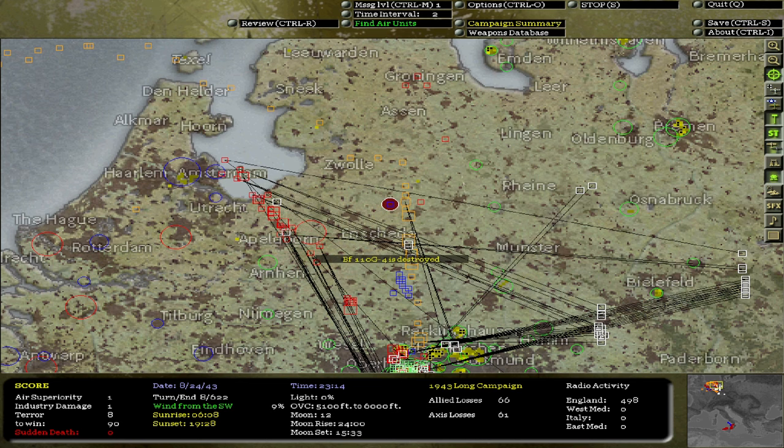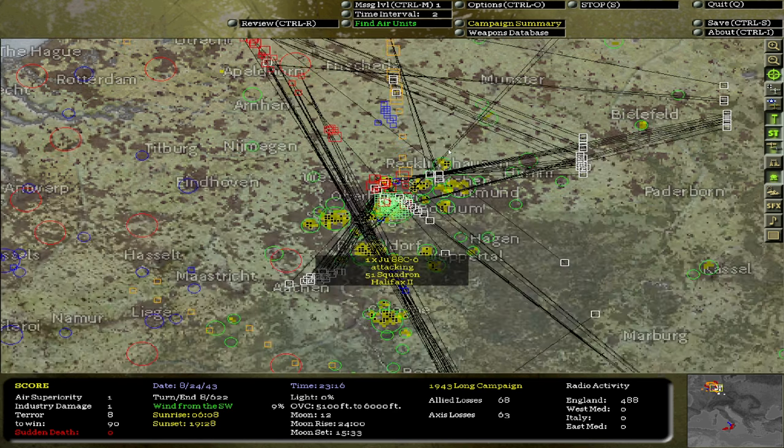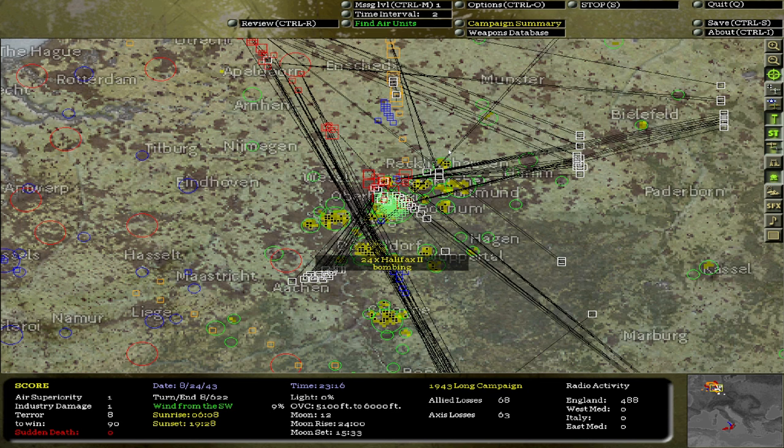Hey, one of our fighters attacked a German night fighter as it was trying to land. They're doing another one. Yeah, boys, hit them. Hit them. That is what you want. That's when the enemy's most vulnerable. If you can hit enemy fighters when they're trying to land, they're sitting ducks.